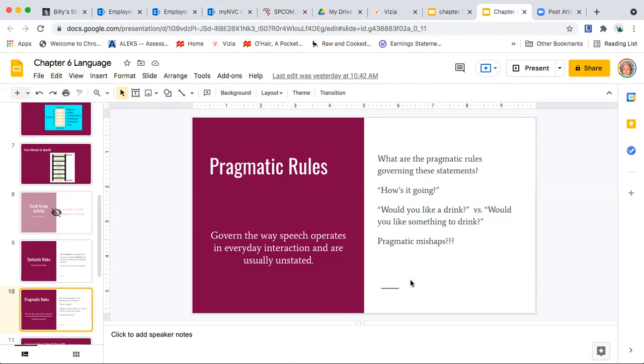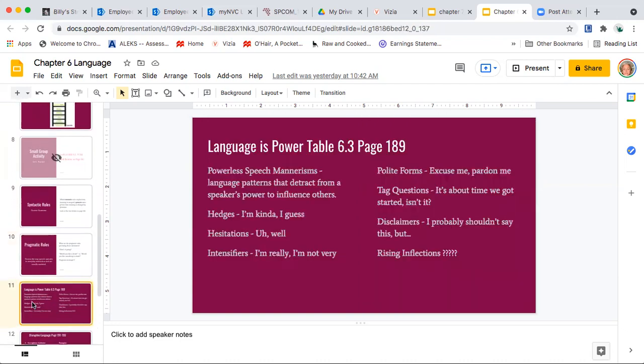It's generally referring to alcohol, versus would you like something to drink? Then the person is really asking you for a variety. You've got a variety of choices of something to drink. So I want you to think about and possibly write about in your summary any pragmatic mishaps you may have encountered, or you may have seen from somebody else. Okay, so that'd be a great thing to write about.